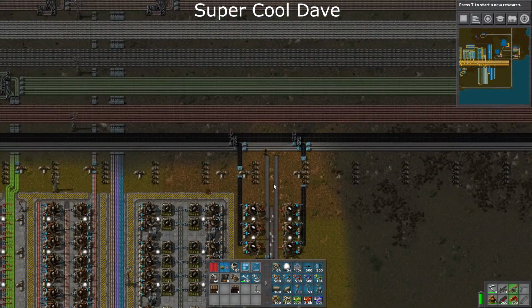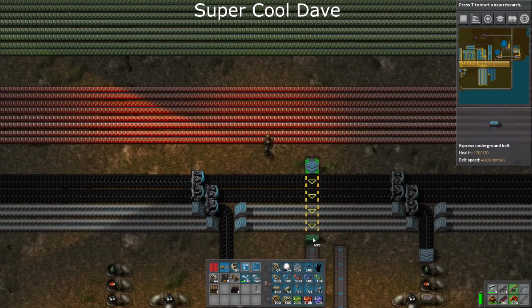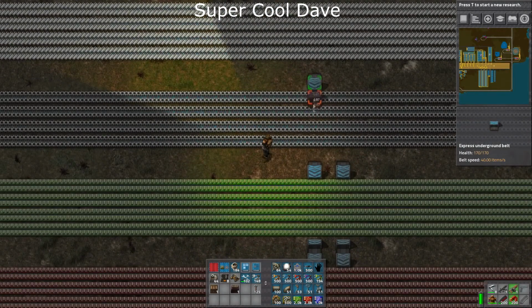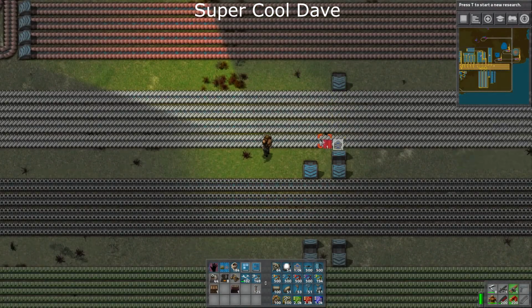What was it? Steel and copper. Okay, let's just run these across. So let's just run this straight down like so. And this one. And here. And here. There's the steel and there's the copper.